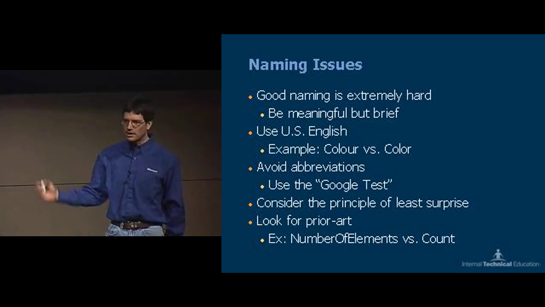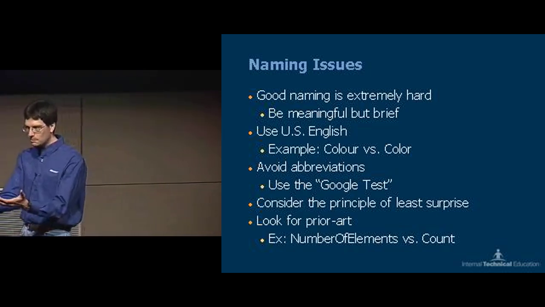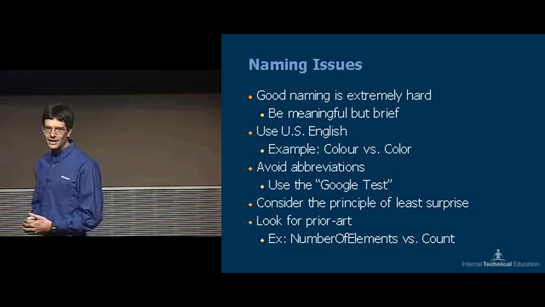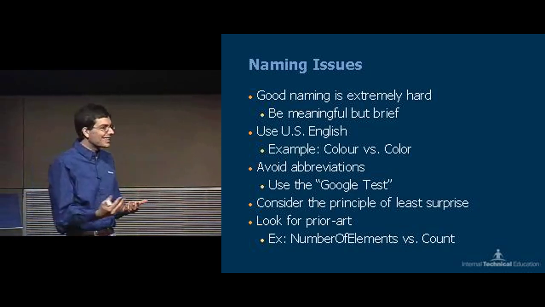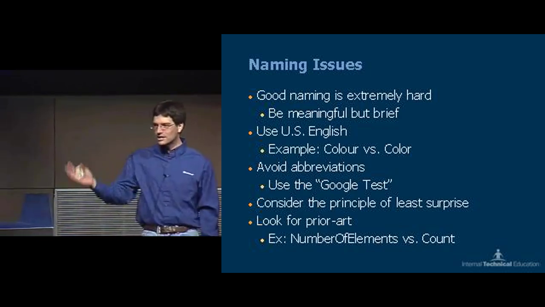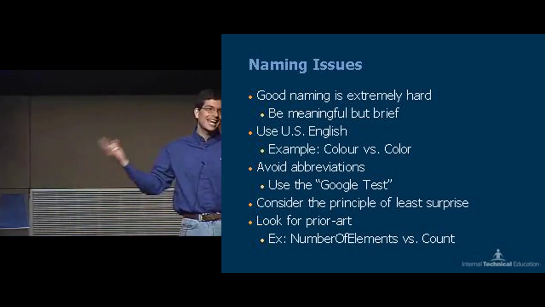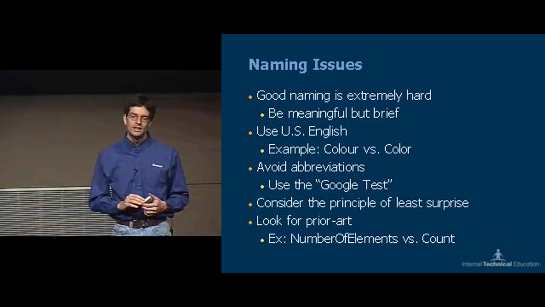So just as an example, I actually had a debate with somebody one time about a collection, and they had a property called number of items. Well, what's wrong with number of items? It's more expressive. It tells people exactly what they want. Well, there's nothing wrong with number of items, except that's not how every other collection in the world does it. Every other collection in the world uses a property called count. And so because everybody else does it, you should just do that as well.